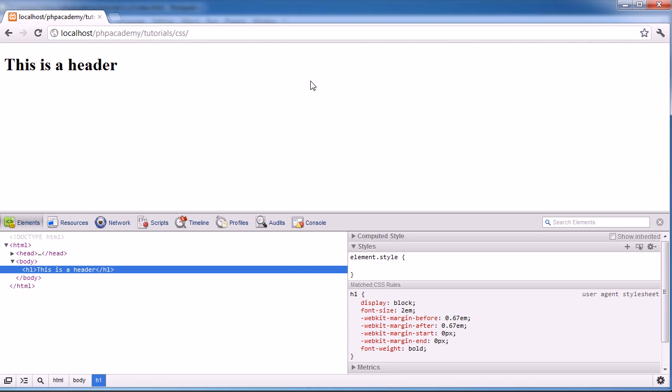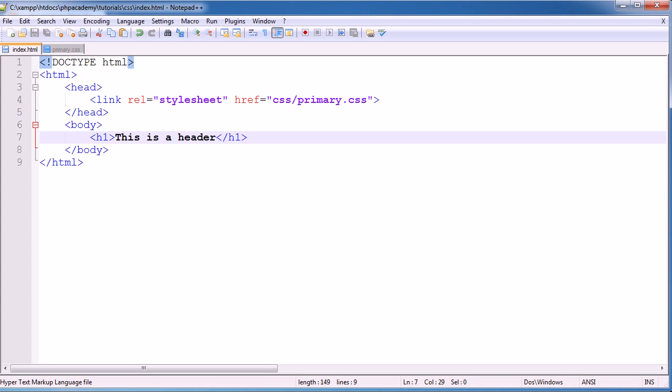Now, if I was to rotate from the center of here, say 10 degrees, obviously it would have a massive point of origin, so we'd get this. Basically the header would come all the way down here, and we don't want that, so we want to give this a smaller width so we can rotate it in this kind of area, if that makes sense. If it doesn't, go ahead and experiment with it and see how it works for yourself, but I'm going to be just styling this up first.